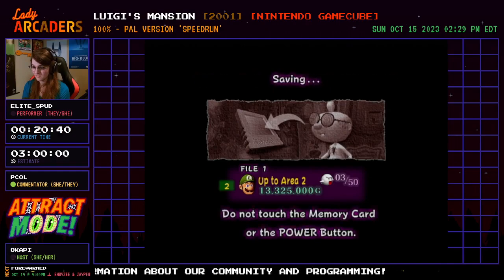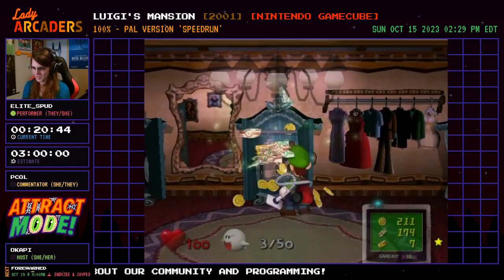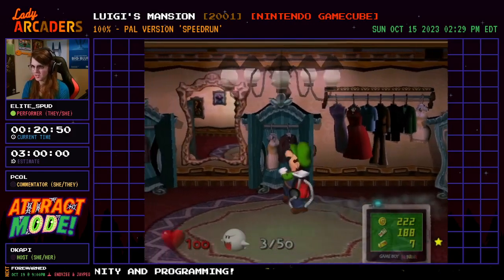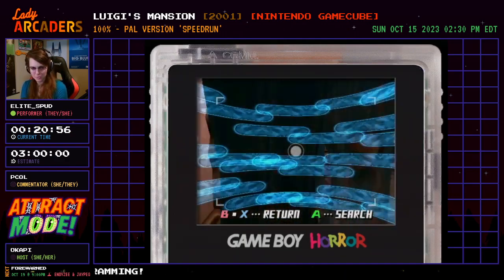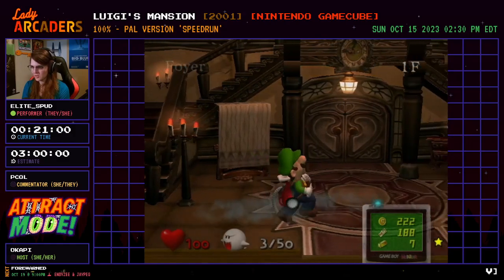Yep, 3 already, let's go. I think there might be money in here. I don't know if I got it. There we go. So, money in this game can choose not to spawn. If you shake the piece of furniture, some of it doesn't always show up. Some of it is guaranteed, but that one has a chance. I opened that wardrobe last time I was in here, but it didn't show up for me.